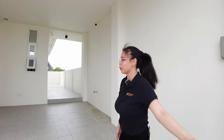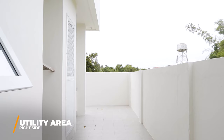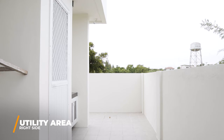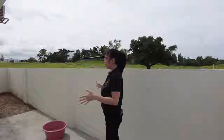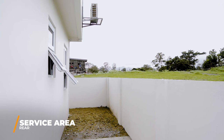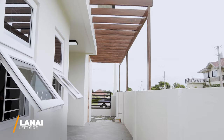Before we go to this side, let's stay outside of the house first. You have a pathway that leads all the way to the back of the house. On this side, you have a utility area, and then you have a door — you have the daily kitchen. You have enough space. You can still have it landscaped, put some plants, bamboo on the side. And then this is your lanai.